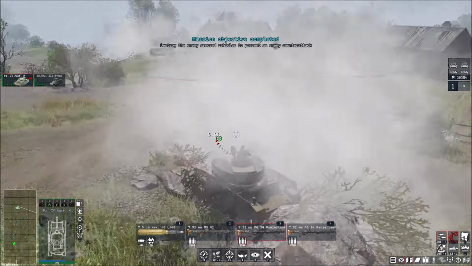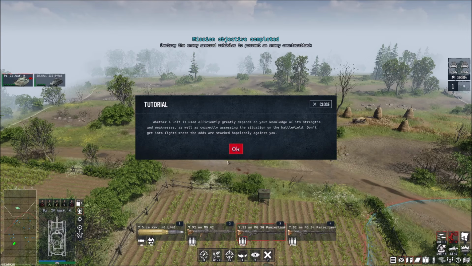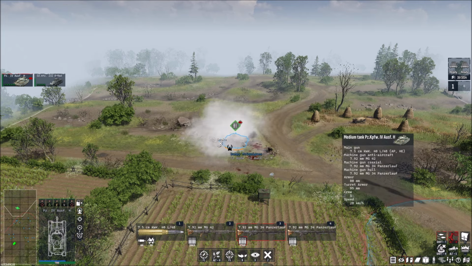Am I stuck on something? What's going on here? Whether a unit is used efficiently greatly depends on your knowledge of its strengths and weaknesses, as well as correctly assessing the situation on the battlefield. Don't get into fights where the odds are stacked hopelessly against you.